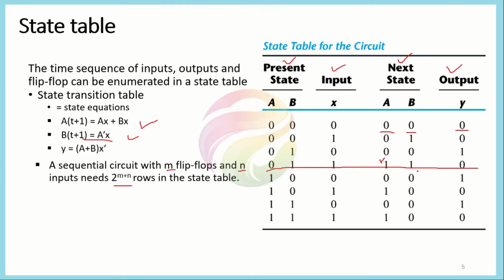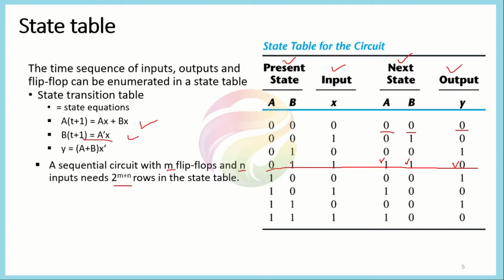For calculating the next state of B, we would use this equation. Because the value of A is equal to 0 here, A complement would be equal to 1, and X is also equal to 1, so we will be getting 1 here too. And if we put both of these values, 0 1, here, and we have X complement equal to 0 here, that would result in Y equal to 0. So in this way, you can check all the entries to see how we have formed this table.